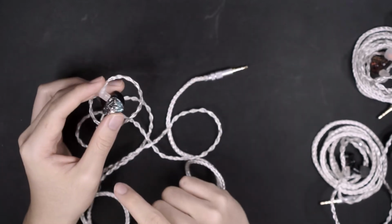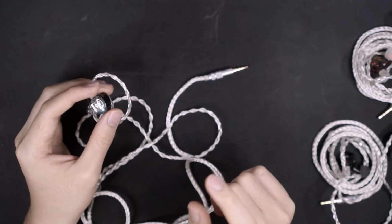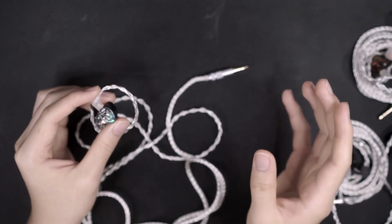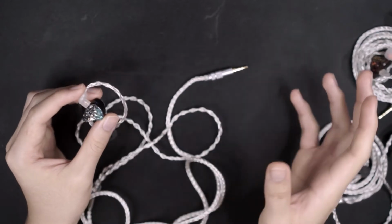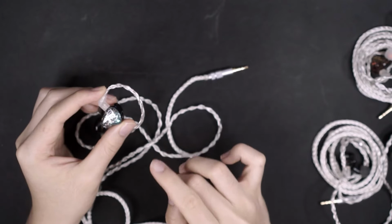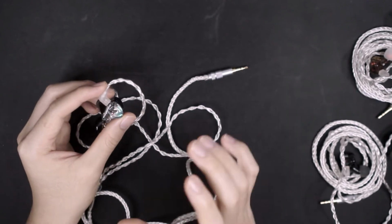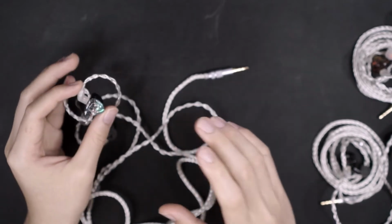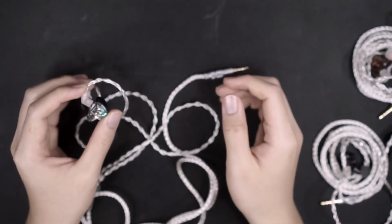Now, the treble region of the 2Ps is what I have issue with, because not only does it not extend that well, but it has quite good separation and detail, but it is also quite sibilant. The 2Ps' treble is sibilant to the point where I find it annoying a lot of times.